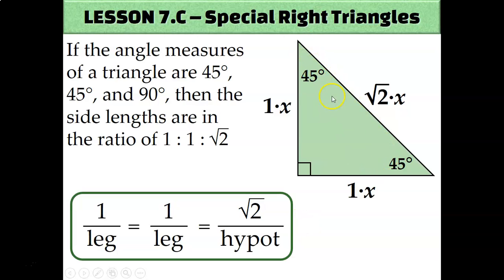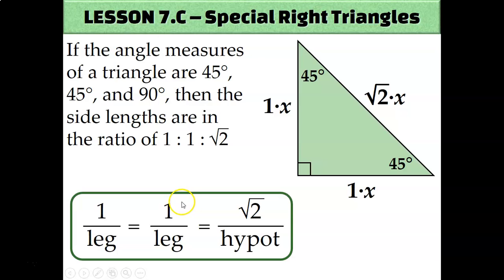Since we have 2 angles that measure the same, we must have 2 sides that measure the same. In other words, this is an isosceles triangle. So the 2 legs are in a ratio of 1 to 1. And the square root of 2 is what we have for the hypotenuse. You can actually see that by doing the Pythagorean theorem, that you would do 1 squared plus 1 squared equals x squared. So that would be 1 plus 1 equals x squared. So that's 2 equals x squared.